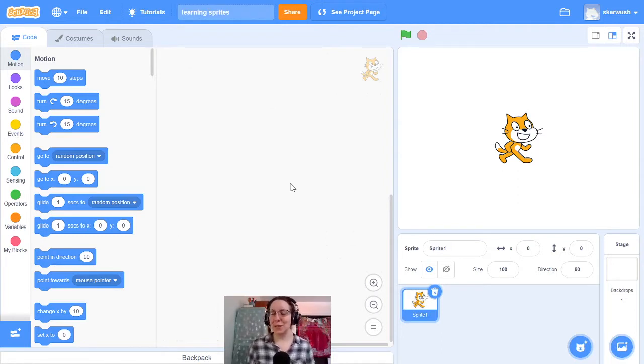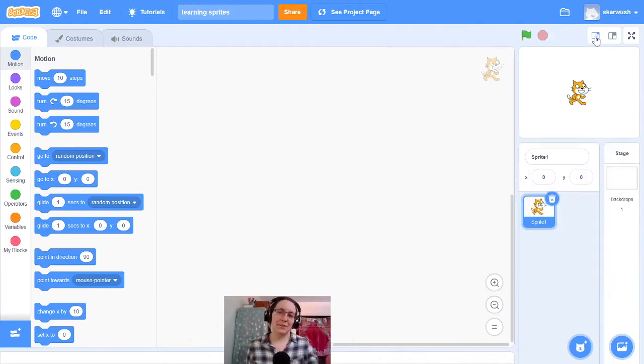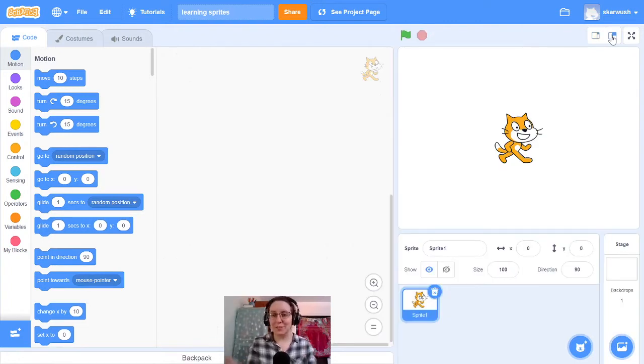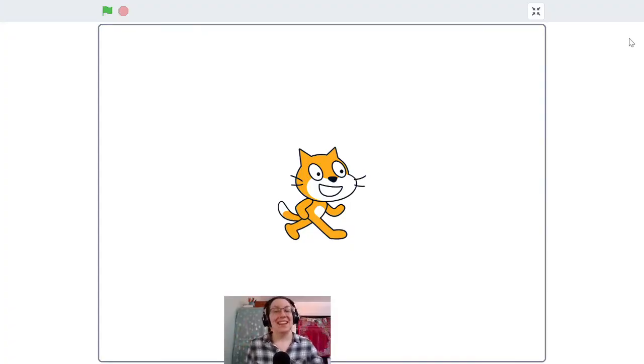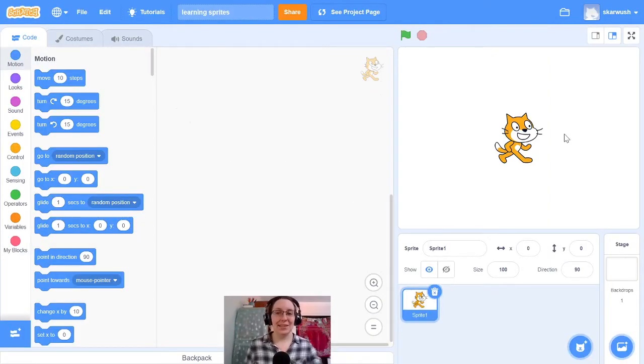Alright, so let's get to know the sprite that Scratch starts us out with. This is the cat that is over here on the stage. Now the stage is this big blank area where the sprite appears in. And just over top of it, you can change how you want that view to look. You can hit that first button to make the stage really small, say if you wanted more room when you were coding. You can hit the middle button, which brings it back to that first view that we saw before. Or you can hit these four arrows to make everything full screen. And to go back to the regular view, just hit those four arrows pointing inward to get back to here. So the stage is where you will see your project play out as you build it. And right now, all we really have on our stage is our sprite.